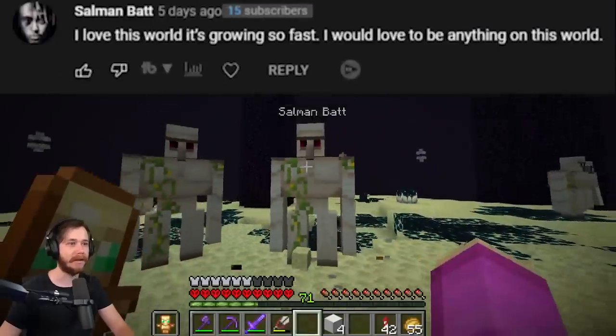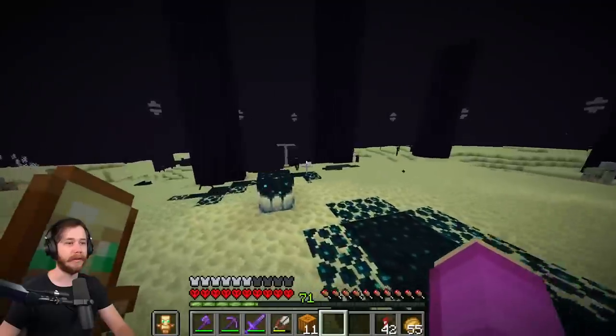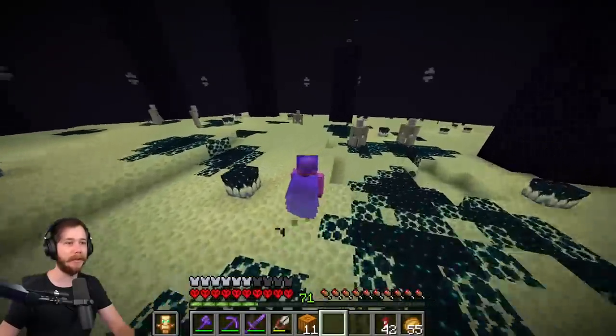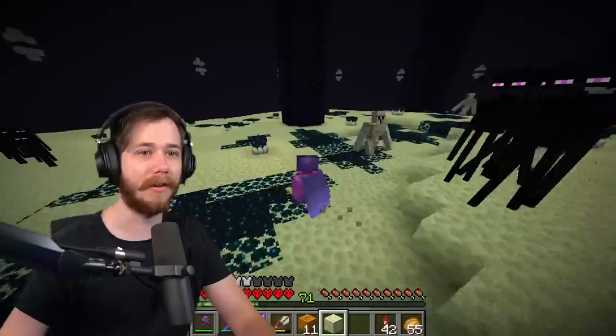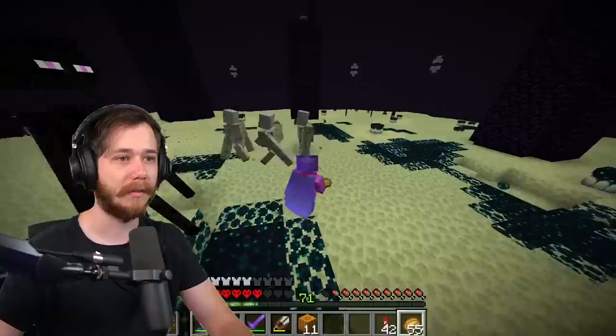Next up, we got a salmon bat, and then we got Apex miniatures. So here, what I'm going to try to do is I'm going to try to aggro Enderman, and I'm just going to take the Enderman to the iron golems to try to keep all the iron golems in the area. Oh, well, that's not gonna work because they're too slow. That's not good. Come on, guys, help.